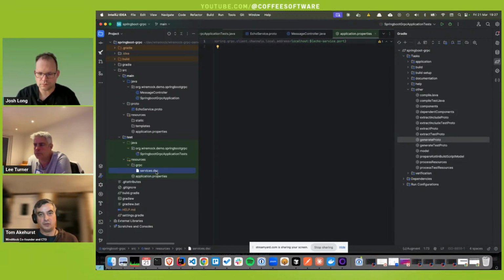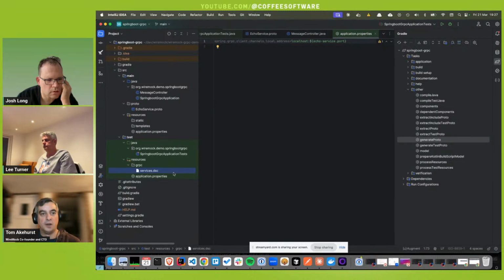And this is what WireMock needs to use, because WireMock is dynamic, because you can stub anything you like. It can't really be done with static code. It needs to be done dynamically. So we need a dynamic definition for it to read, a data description of the service that it can read and then dynamically respond to. So that's for WireMock. But as we'll see, we also use the generated Java as an affordance in our test configuration.